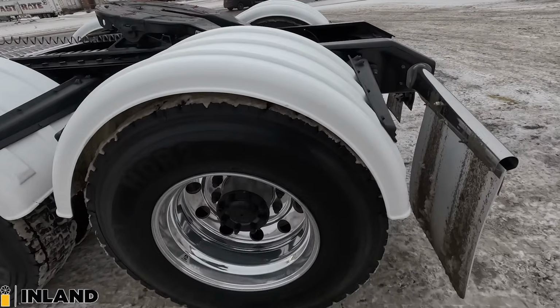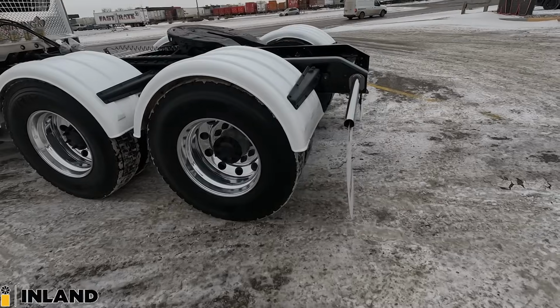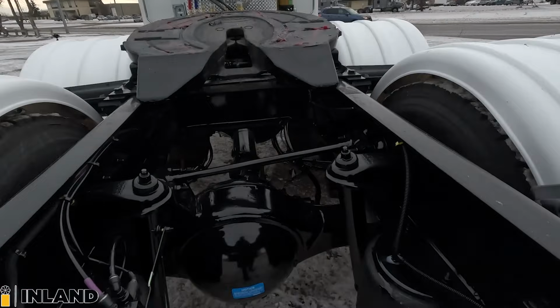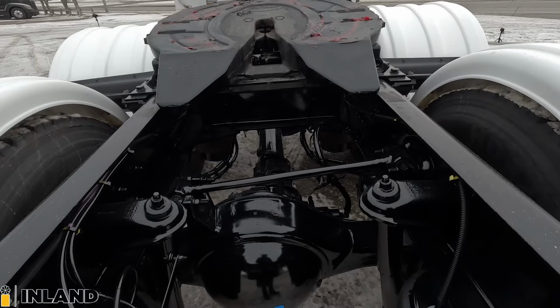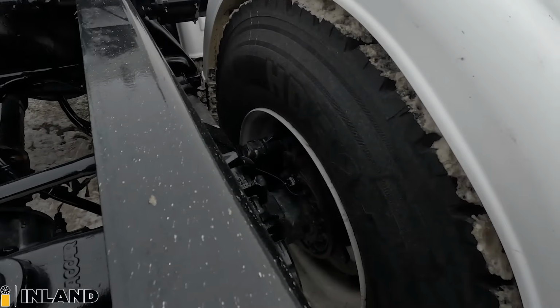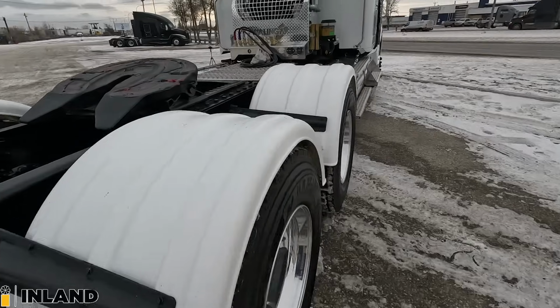Aluminum rims on the back, like I said, and you got the Durabright finish on it, so it's a nice mirror finish. Continental tires. We have the mud flap hangers on the back here in the chrome, and we have, as far as the rear ends, the high performance 40,000 pound rear diff with the full locking differential and 373 gears. Disc brakes on this truck all the way around, and air slide fifth wheel.